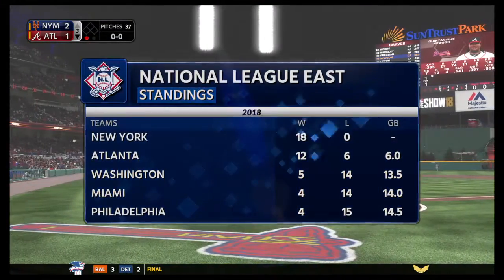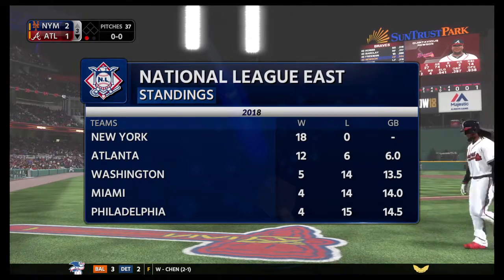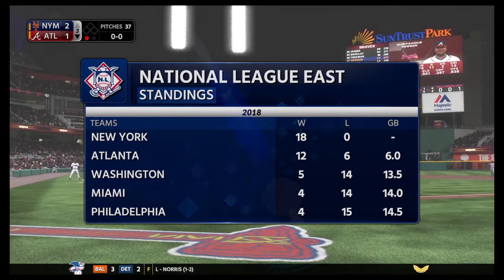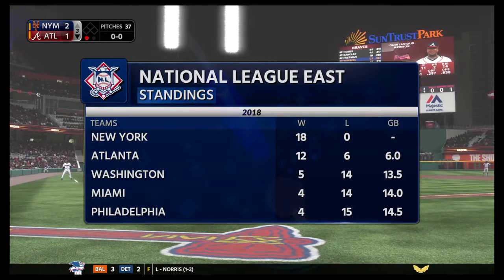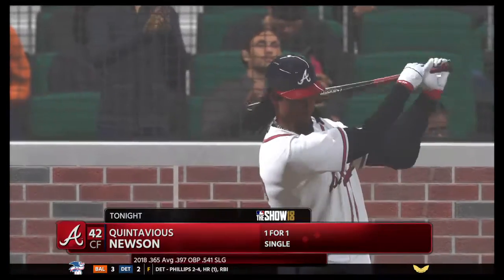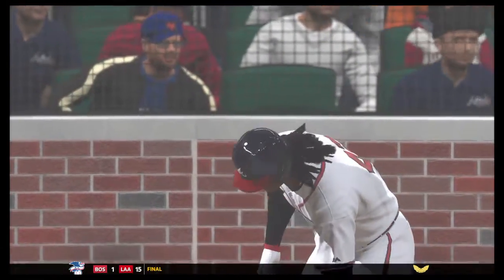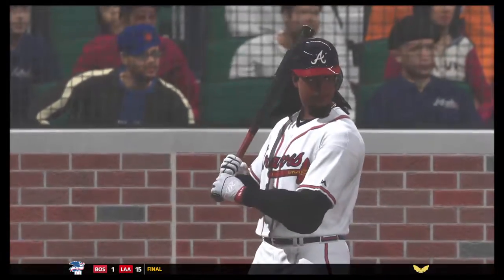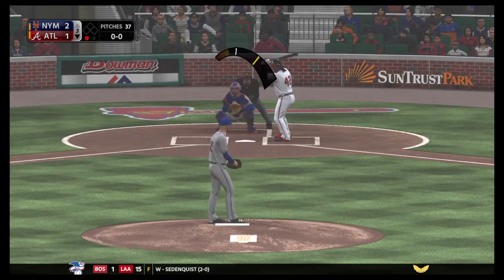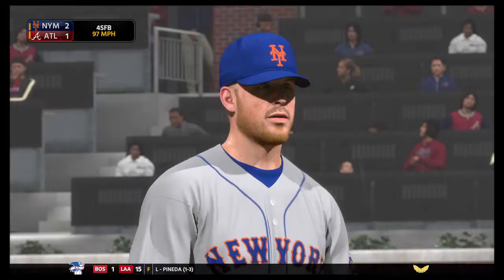So one gone now as we give you a look at where these two teams find themselves entering play in the National League's Eastern Division race. Riding in once again, Quinn Newsom, a Silver Slugger recipient for National League outfielders a year ago. He's ready. Here's the first offering. A high fastball is in there.